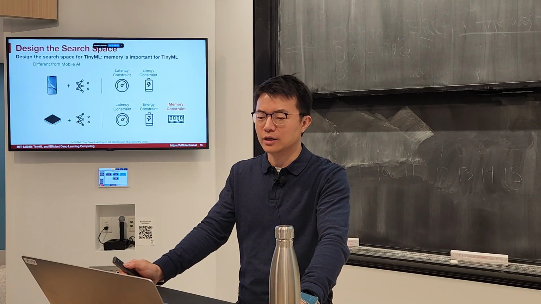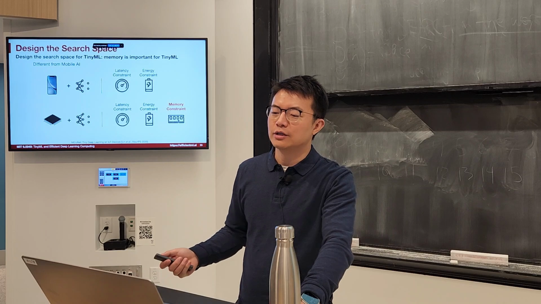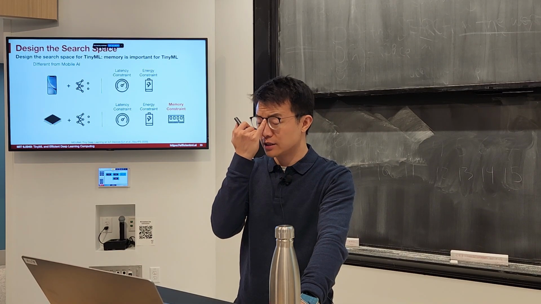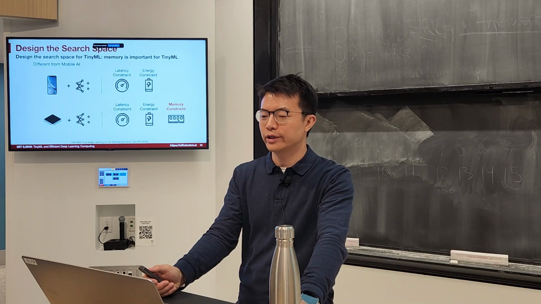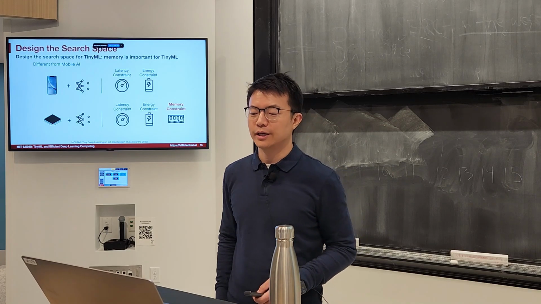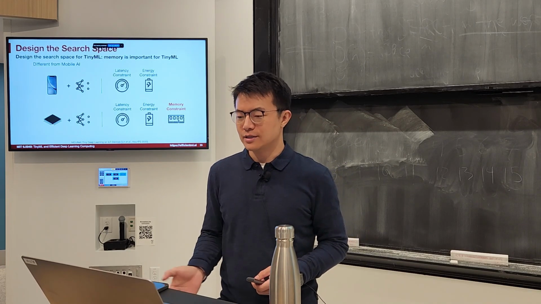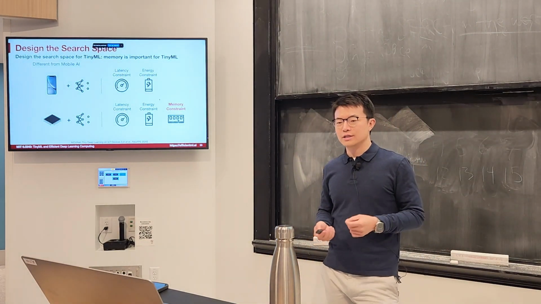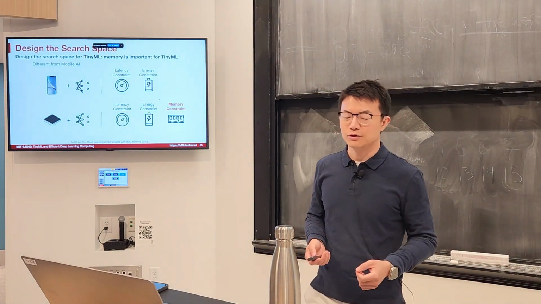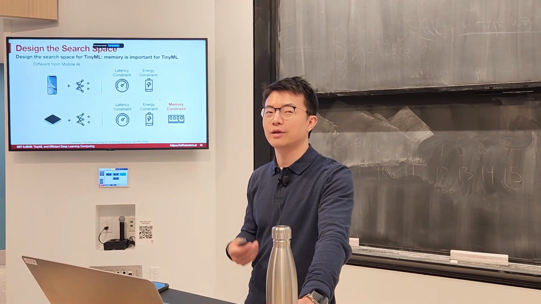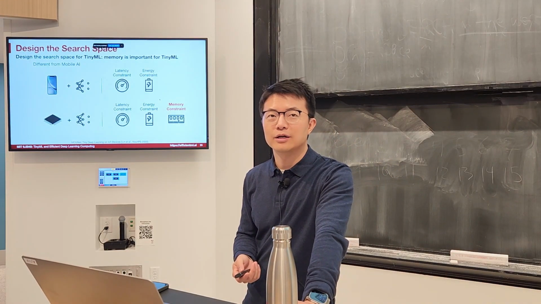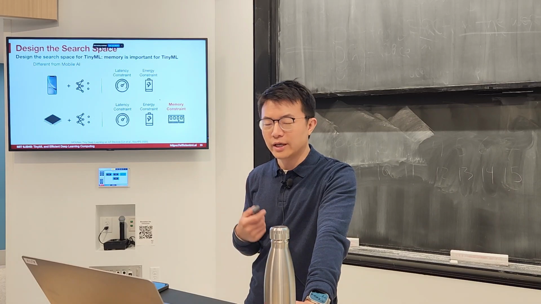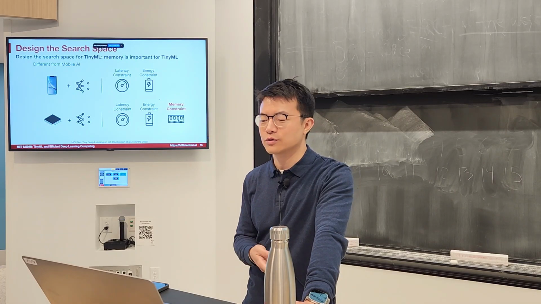So talking about hardware constraint, on the mobile devices, the latency matters. You want it to react very fast. The energy matters. You don't want it to drain the battery of your phone very quickly. But on these IoT devices, memory constraint is also a pretty big constraint. And also recently for large language models, memory on the GPU is also a very scarce resource. Sometimes you have only 80 gigabytes of memory. You want to really well utilize the memory. So latency, energy, memory, those are the big constraints.